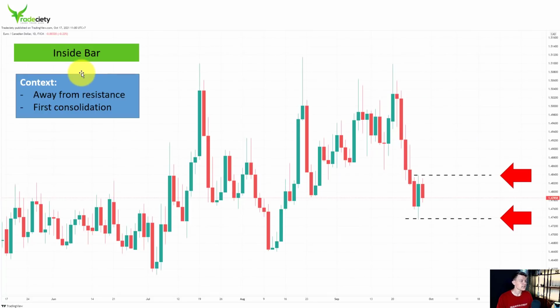The next is the inside bar, and the inside bar in general is firstly considered an indecision bar because it just generally shows that the market is slowing down. And what is the context here? The context is inside, as the name suggests, means that the current candle is trading inside the previous one. So it's a smaller candle that fits into the complete range of the candle that was given here previously. So we mark the highs of the previous candle, and then you can see this candle here, the red one, fits completely into the previous candle. So that's why we have an inside candle.